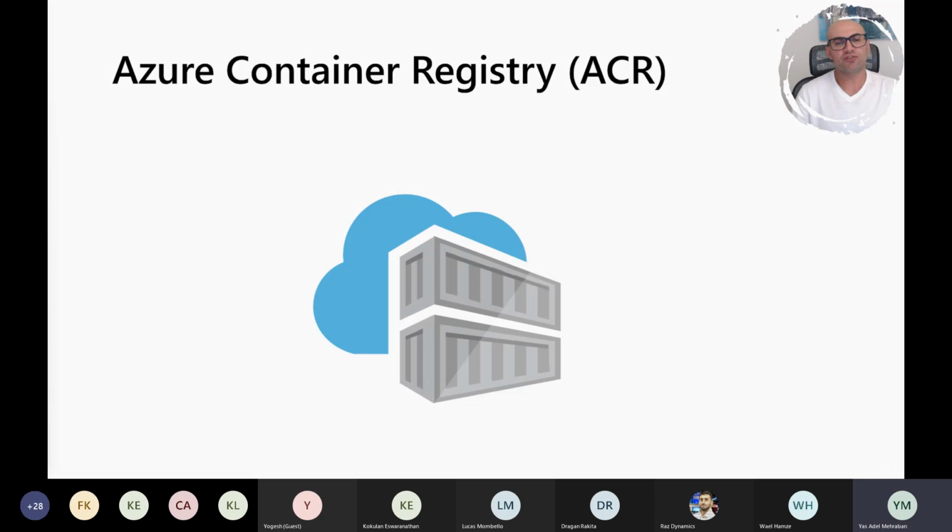So where do we store our images? Any container you want to work with, regardless of whether it's Docker or other runtimes, you're going to have some sort of an image that you can run your container from. If you don't have that much exposure to containers, think of the image as your class, as in any programming language that has class support.